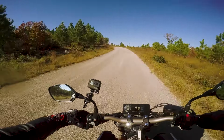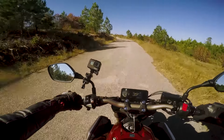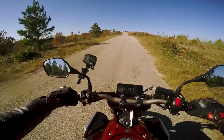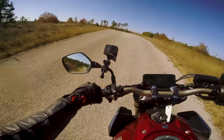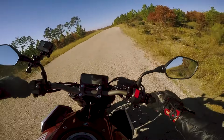But again, it doesn't quite compete with the Street Triple, does it? This thing makes 85, 87 horsepower. The Street Triple makes 115. If you get it into certain other trims, it's like 120. They're very quick motorcycles, and they're lots of fun to ride and own, and can be proper track day weapons if you're actually using them.